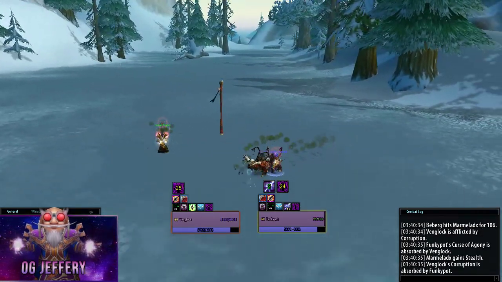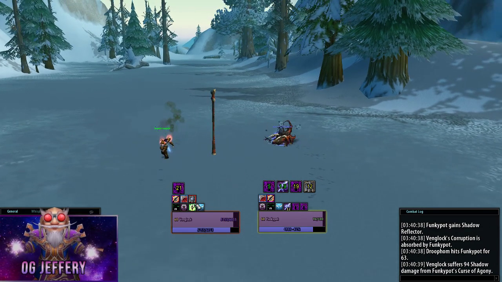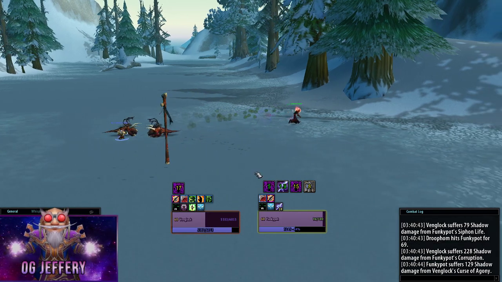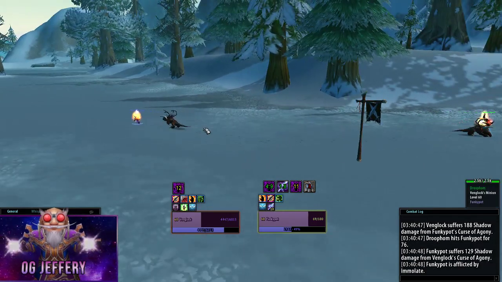Alright, they're just kind of trading dots right now. They both go with the Felhunter. I'm not sure what the differentiating specs are going to be, but now we're seeing Funky Pot utilizing the Shadow Burn, trying to chip down his opponent. The Death Coil coming down onto Vang Lock. Death Coil now trading onto Funky Pot here.